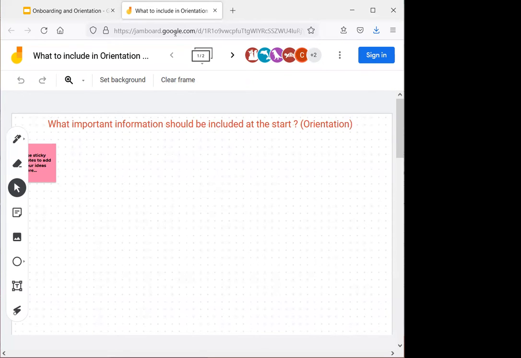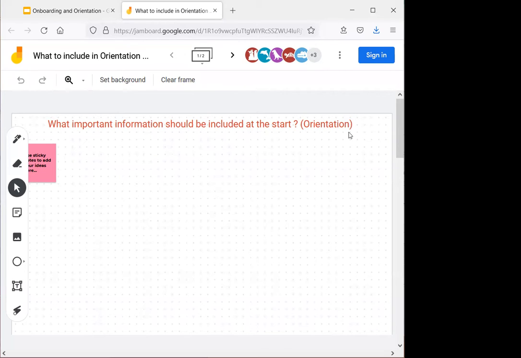So what we want to have a look at now is, what kind of important information do you think should be included at the start? If you were thinking about setting up some kind of orientation, what do you think is vital information? And for those people who've done this before, maybe you can think about which questions students kept on asking you.